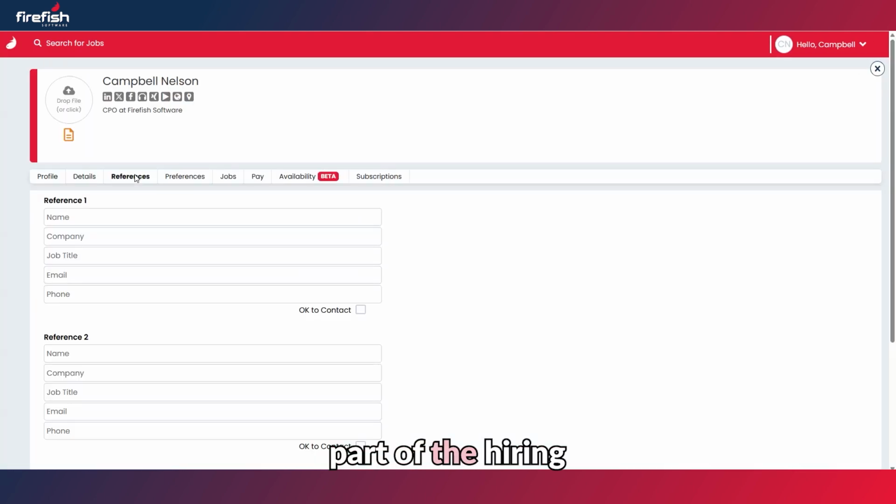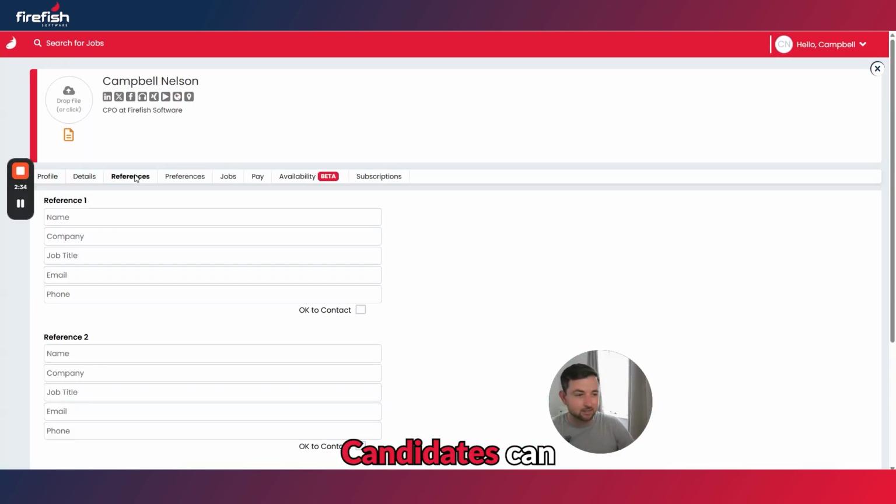Another important part of the hiring journey is references. Candidates can update any referees that they want to maybe cite to recruiters for spot checks and mark them as okay to check or permission needed. So if they're not marked as okay to check, I know as a recruiter, I have to go out to that candidate to check if it's okay at this point. However, if they are okay to check, again, we're removing a step in that process and allowing recruiters to go direct to the referees to validate that this candidate is a fit for the role.